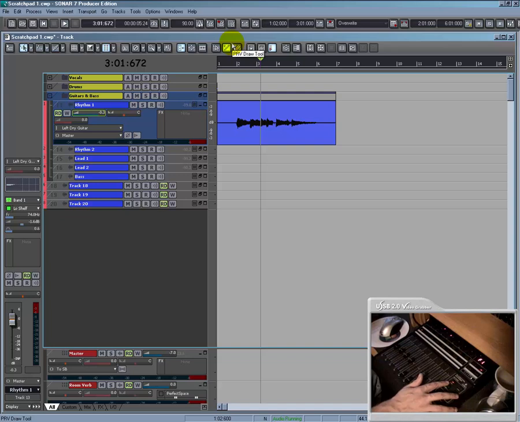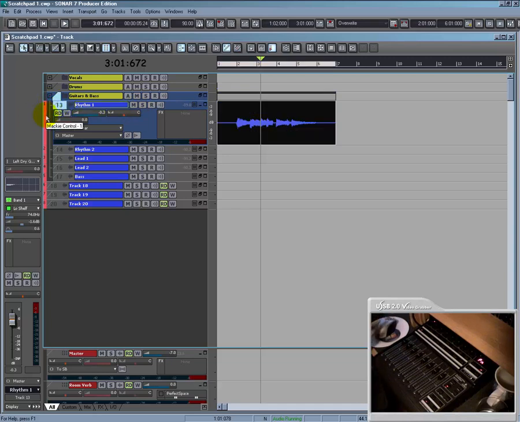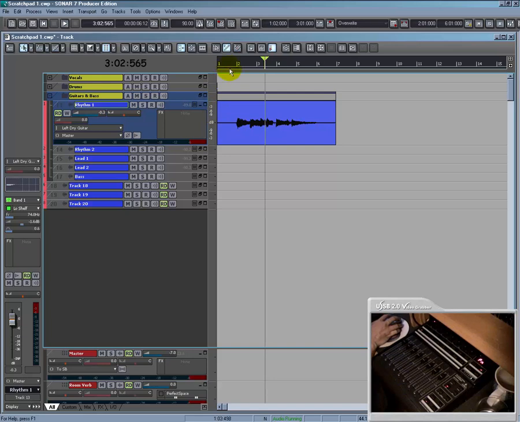I'm going to switch back over here to pan mode, and we're going to do a real quick automation. To automate something, I'm going to go here. Again, we're on track 1. We're going to do a simple volume change. And to do that, we're going to write enable that track like this. And then we're going to hit play, and I'm going to move my slider. And that's all there is to it.